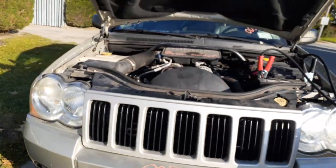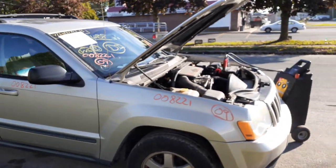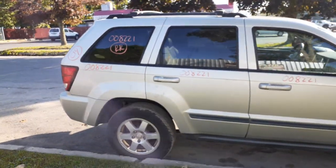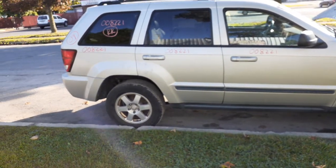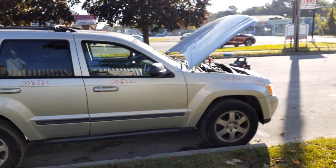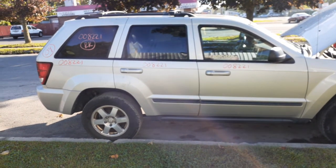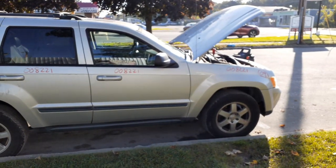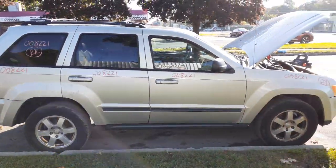One more time: 2009 Jeep Grand Cherokee Laredo, 3.7 automatic 4x4, 123,000 miles on it. A lot of good parts on it. I already sold the rear out of it, so it's getting taken apart already. If you need anything for this, give me a call at 888-748-5924. That's Moe, Larry, or Curly — any one of us would be glad to help with parts or anything else you need. Business hours Monday through Friday 8 a.m. to 5 p.m., Saturday 8 to 3. You can also reach us on the internet seven days a week, 25 hours a day, 365 at allamericanautorecyclers.com.